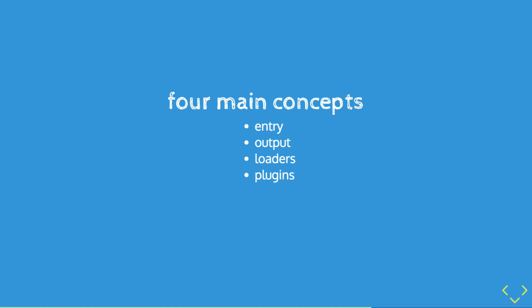Okay, so there's 4 main concepts in Webpack: entry, output, loaders, and plugins. So first, entry. I realize you're here to learn this, so maybe nobody wants to go out on a limb here, but anybody want to take a guess at entry? Yep, it's your root JavaScript file. Thank you very much.